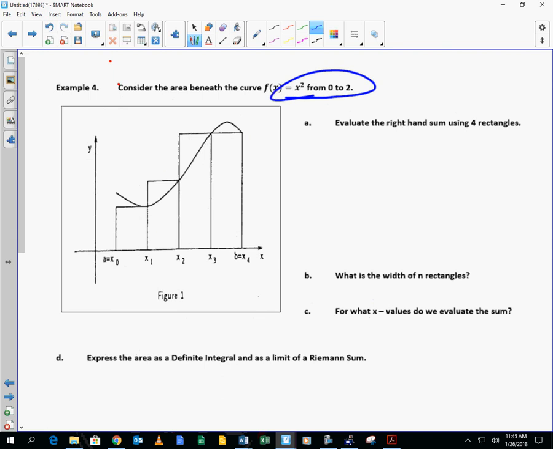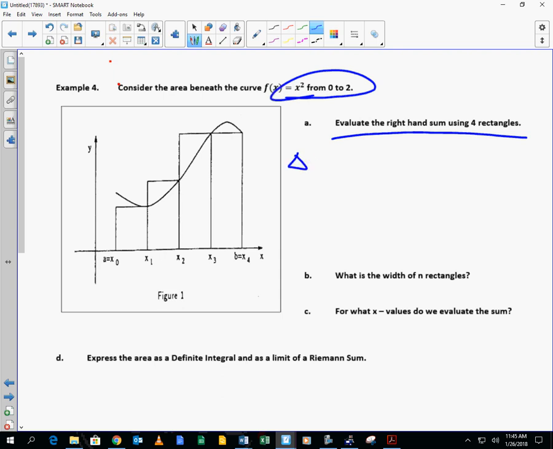We now want to find the area, the exact area, not an approximation, the exact area bounded underneath x squared from 0 to 2. We are not going to practice by using the right-hand sum. What we are going to practice doing is we're going to actually find the entire area. So we start with this, okay?